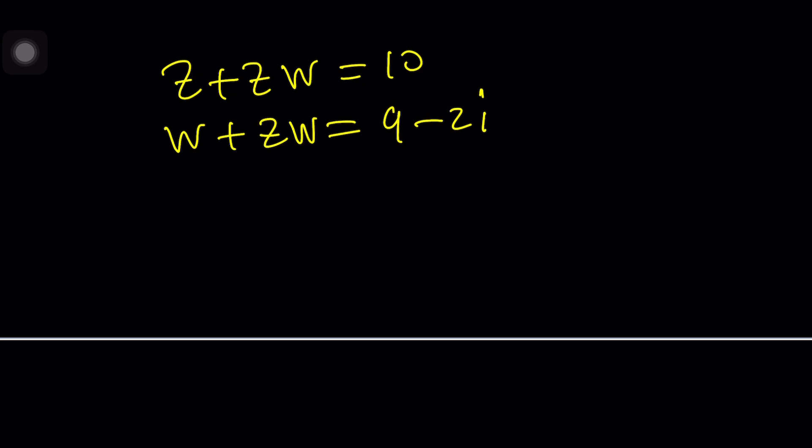One method I can think of is we'll probably eliminate zw. Why not? Let's negate the second equation, negate everything, right? Which means we're subtracting them. zw cancels out. We get z minus w equals 1 plus 2i. Good. How does this help? Well, I was hoping to get z plus w from here, obviously, but that didn't work. But that's okay.